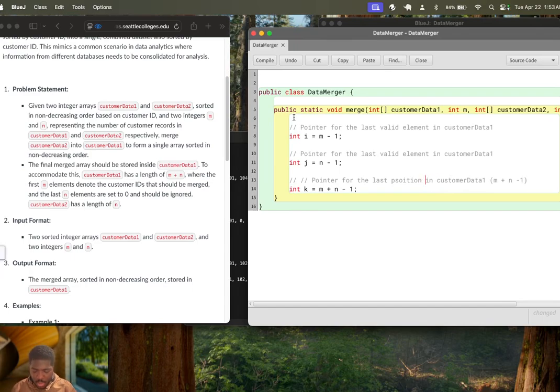Just for the last position. Okay. It's not looking bad, right?